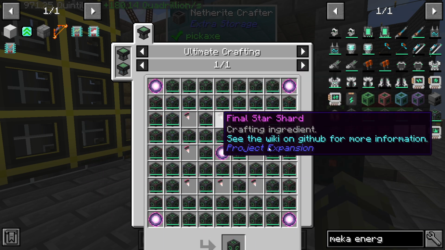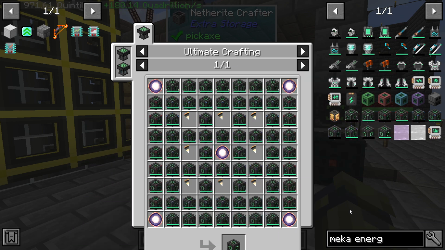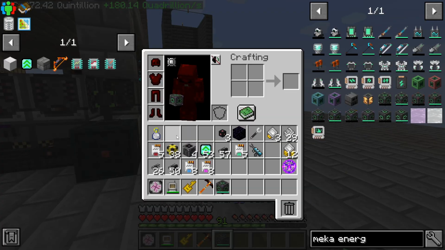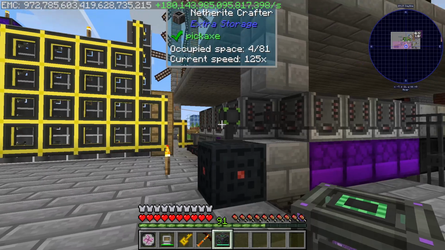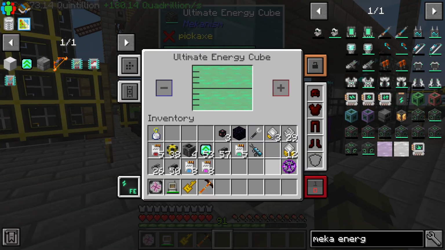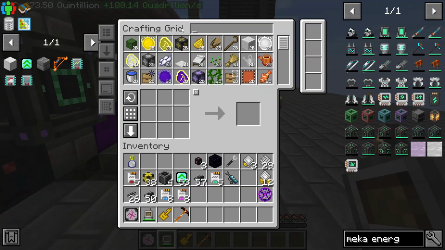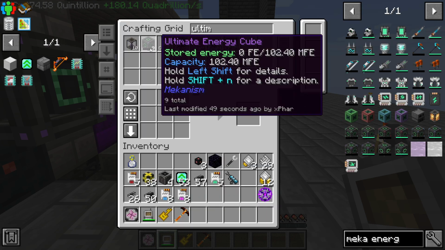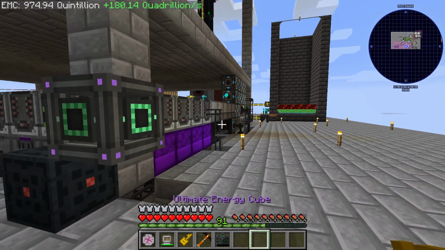What I don't like about it, though, is that I need to charge them manually. So there's one thing I wanted to check. So ultimate, if I go like this to ultimate and I grab one. Can I do battery inception? Can I put a battery in to charge it?